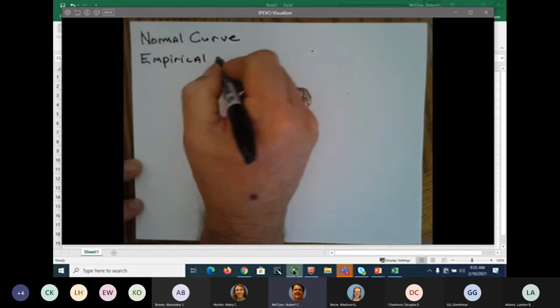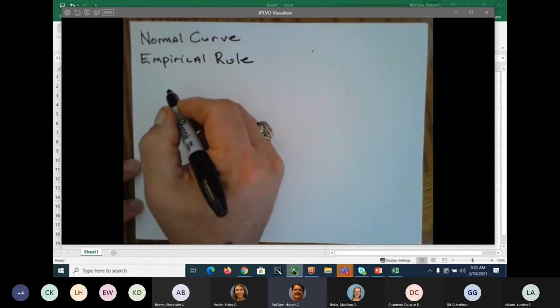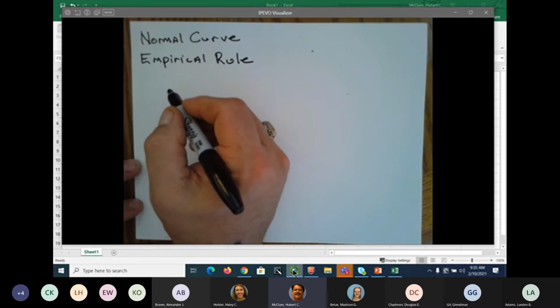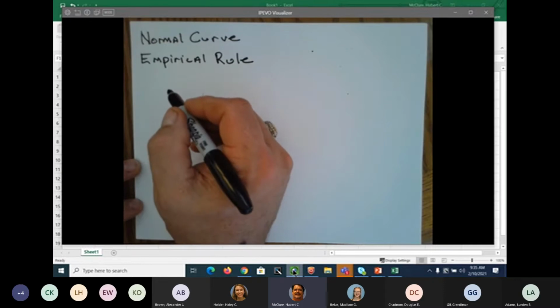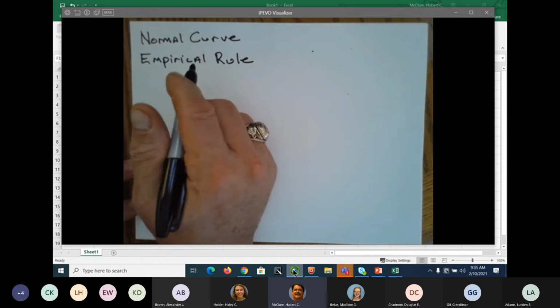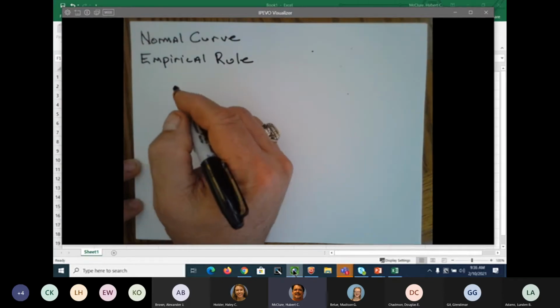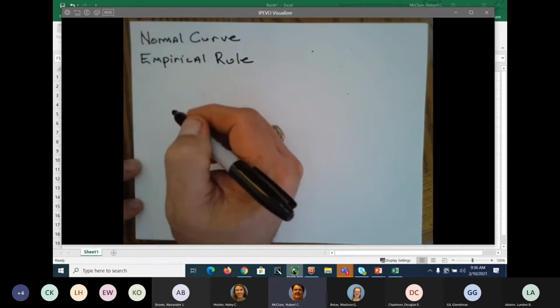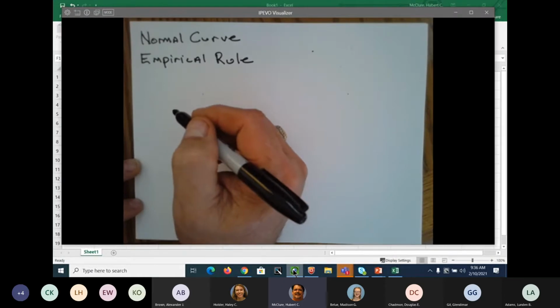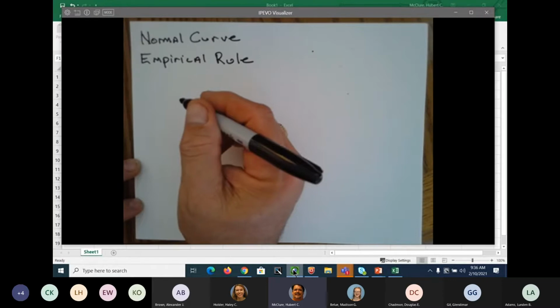I need somebody that's got a book to look up the empirical rule. It should be, I think, in 6.2 or 6.3. It's in 6.3, I'm sorry. We got 6C. I think it's 6C, and I think it's midway through. You're looking for a normal curve. I think it's green, and it's got percentages in it. Somebody tell me what page that's on. It's in 6C, about midways through.